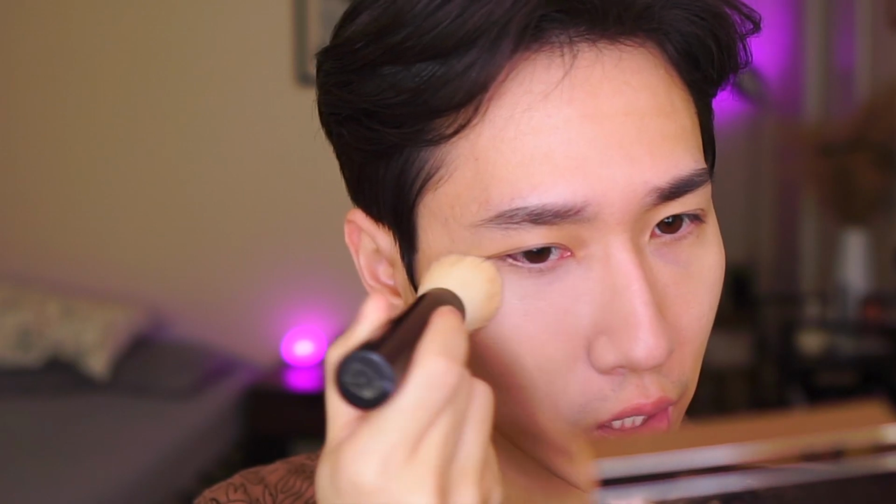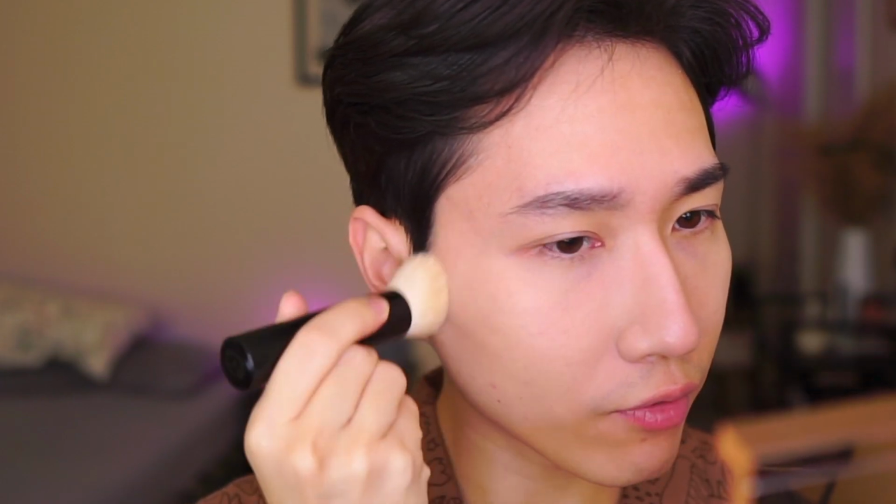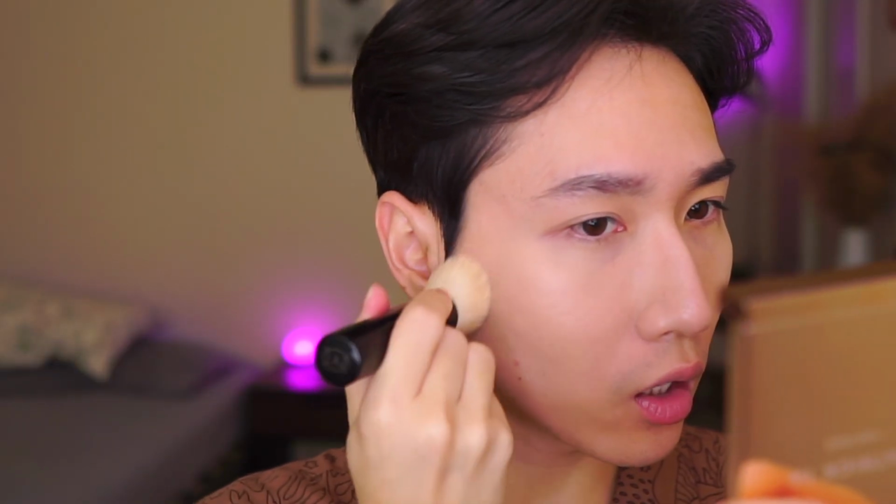As you can see, this brush helps it blend out really nicely and it doesn't leave streaks of foundation on my face. I've been using it for multiple types of foundation. I've used it for liquid as well and it seemed to work well. It doesn't work well when you start using it with high coverage stuff. Oh, I just realized I might have hit pan on it. I am definitely using this quite a lot.